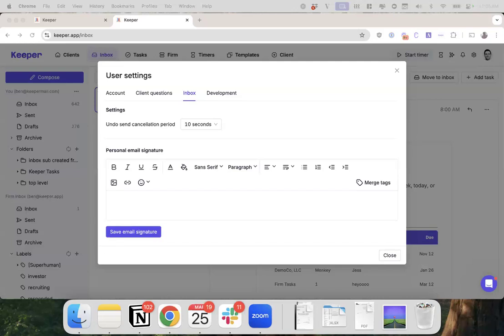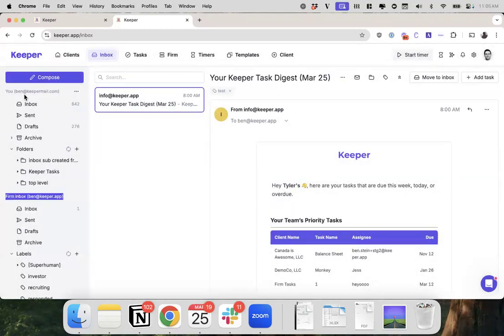Yowsi asked, how many email addresses can be connected? I manage several client emails with different domains. At the moment, you can only have one connected firm inbox and then one connected personal inbox per user. We are working on adding multiple inboxes, both multiple inboxes that could be firm inboxes. If you have, like, a sales at email and info at email, you could connect both.